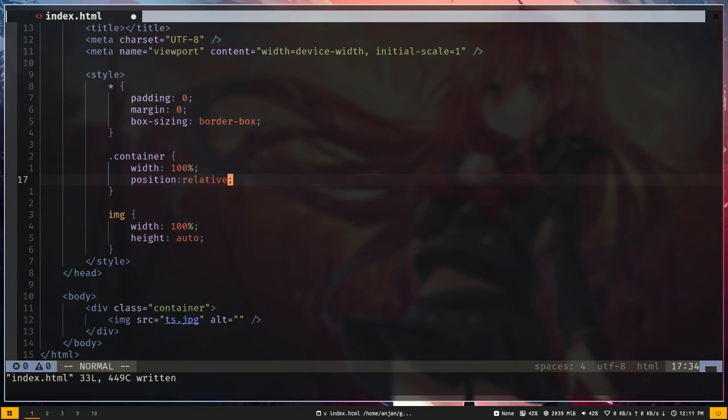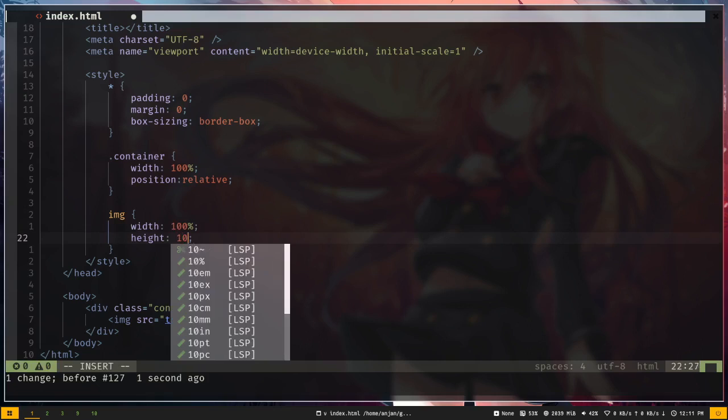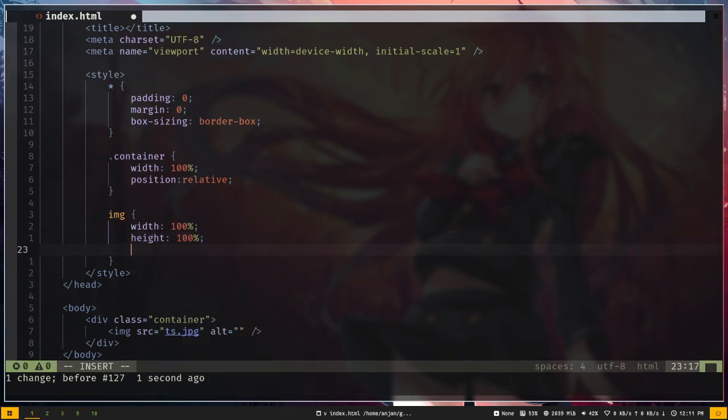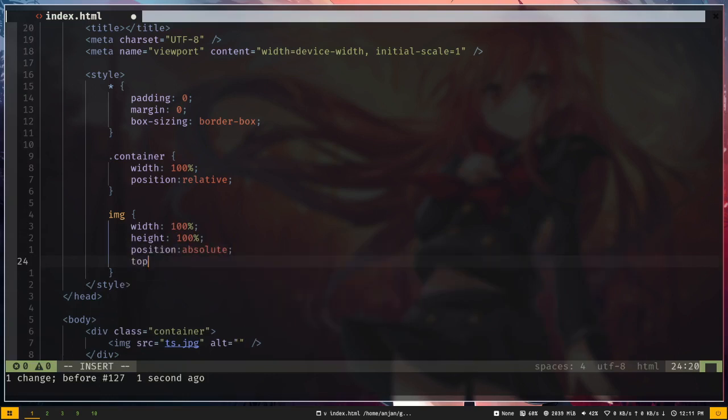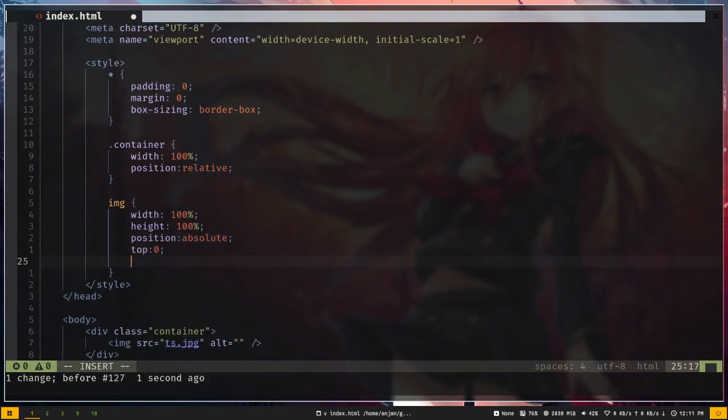You can check that out. I'll put the link in the description. And now let's go to the image. Let's change height to 100%, and let's make it position absolute. Top will be 0 and left will also be 0, so that it aligns with its container, and the image will also take the full height and width of its container.